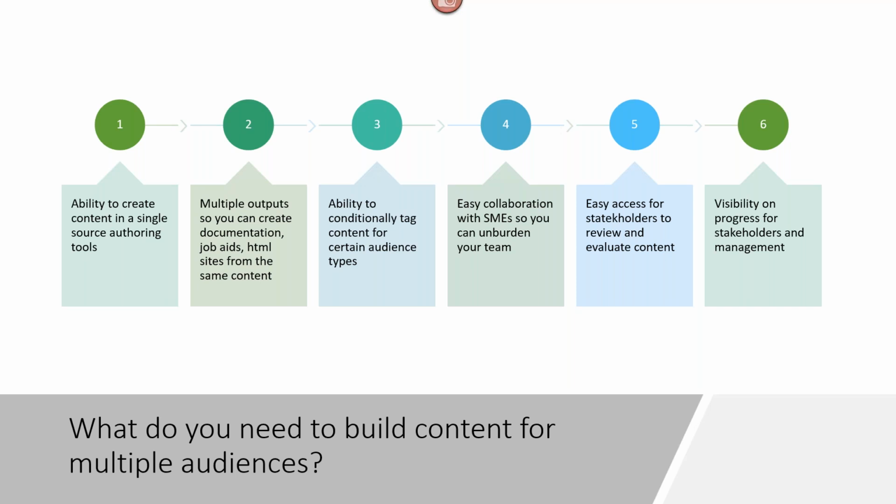And then the ability to conditionally tag content. So if you have certain conditions that need to be met, you show content based on that condition. That's really big when you have that 20% of content that might be different. Maybe it's just for a sales team that they need to see something, or maybe it's content that's just going to go in a specific document. So being able to conditionally tag content is also a huge time saver, because you're not having to touch every single piece of material that is going out to your audiences.